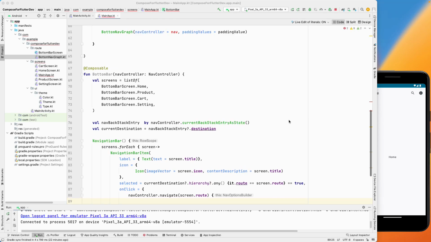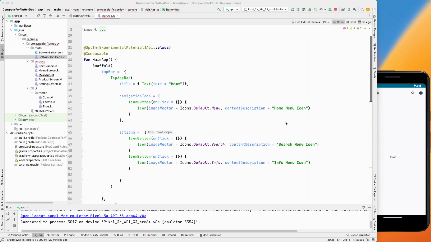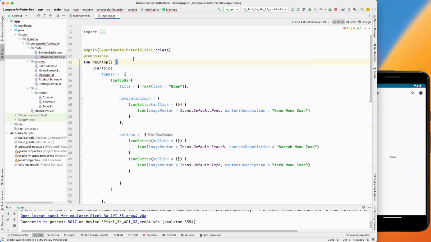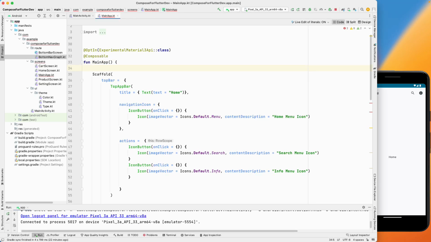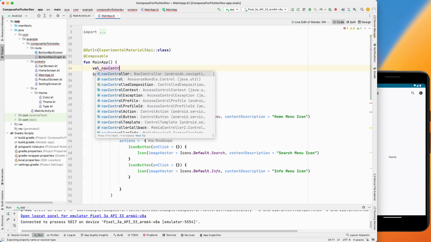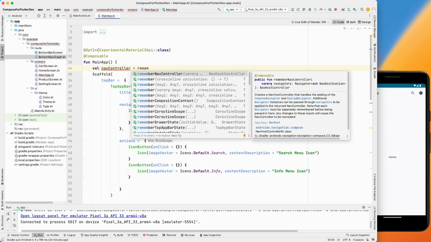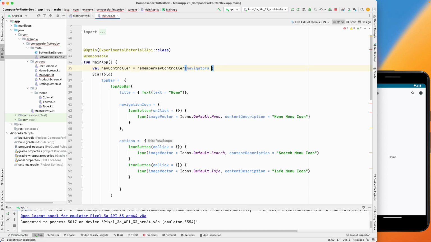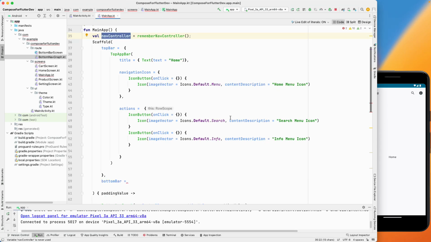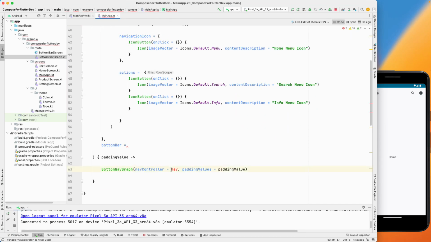And let's go on to the top over here. What we require over here is in the main app: val navController equals to remember NavController, and just remove the params over here. Now we have the nav controller. Just copy this one, and we need to pass it in.